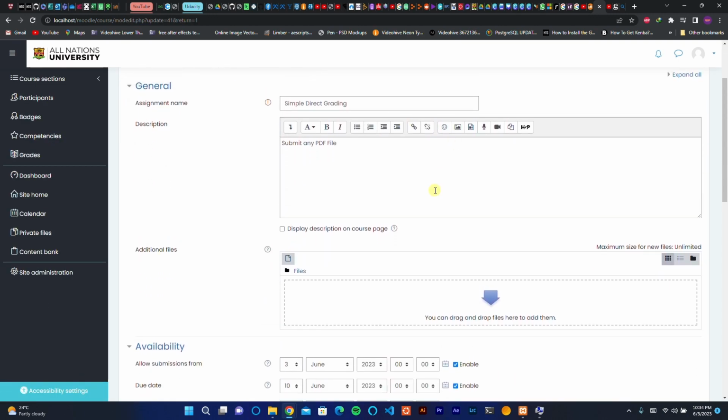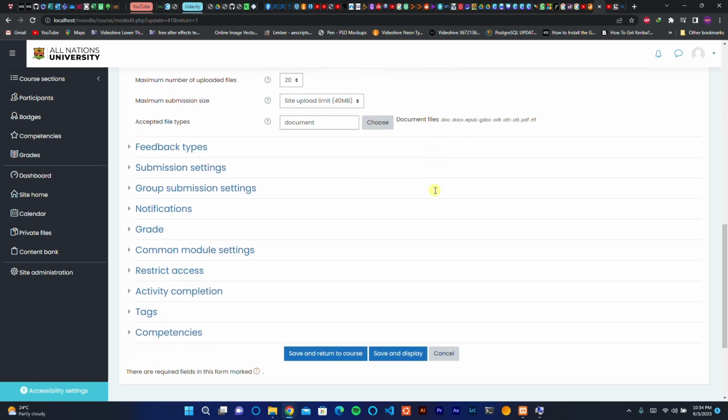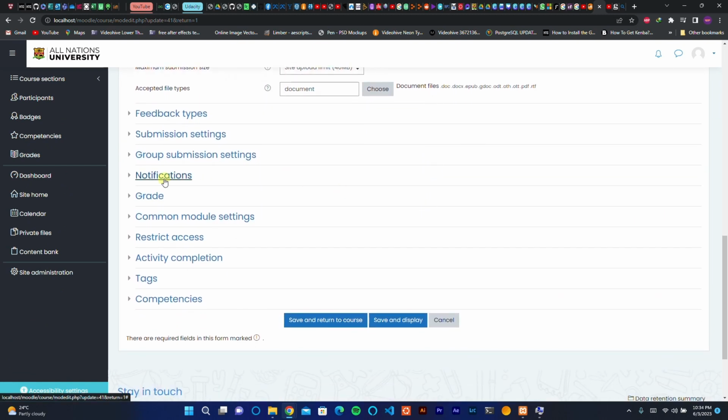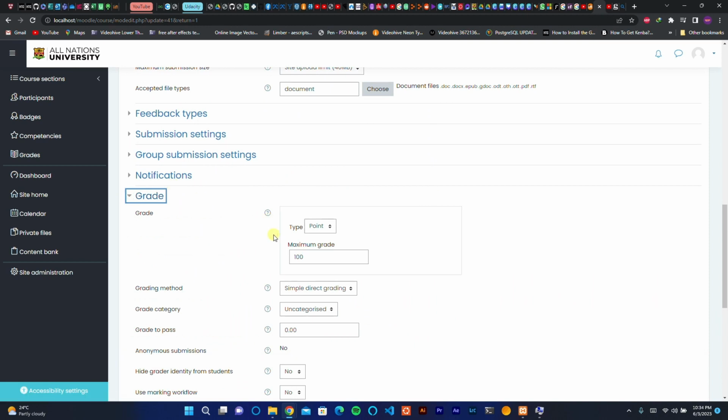These are just normal details you need to fill, your dates and time. Where I need you to go is where it says grade, and change the grading method to simple direct grading.